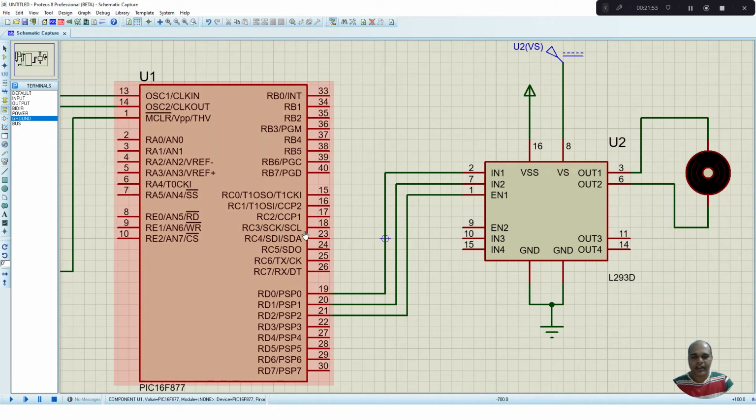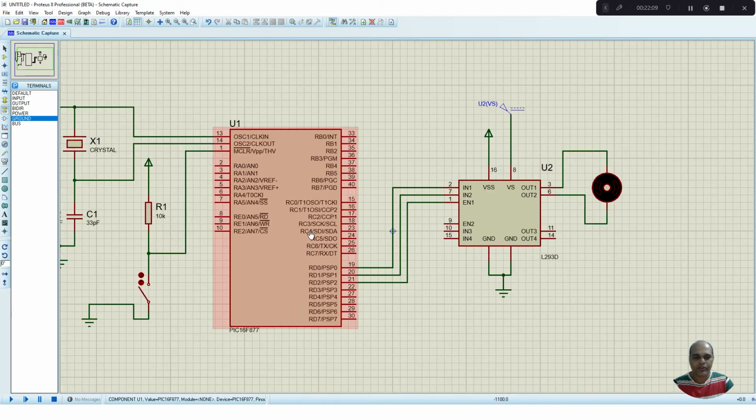So now let us connect the potentiometer, because by varying the potentiometer, the speed control is going to be achieved. Depending upon the variation in the potentiometer, the PWM signal on time is going to get varied, thereby the speed of the DC motor is going to vary. So I am going to connect a potentiometer to the RA0 pin.